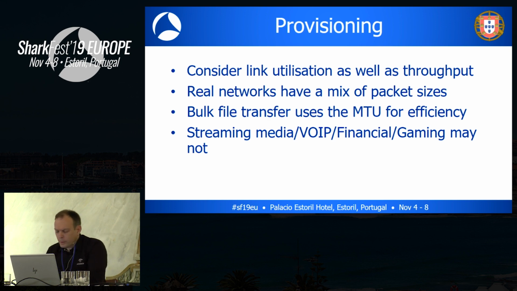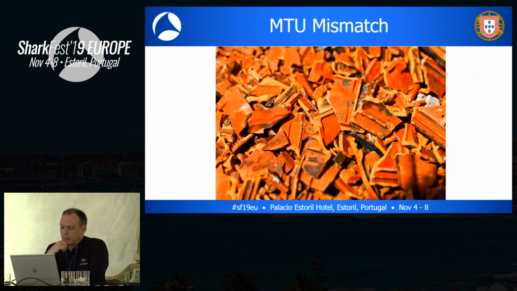Okay, so one of the things we mentioned earlier is Ethernet can't deal with a large packet trying to go onto a link with a small packet. And another way of talking about this from the IP point of view is MTU mismatches, right, which causes fragmentation. So here's a nice picture of fragmentation. These are all obviously stock photos. The attribution links are in the speaker notes if you want to find out where they came from.